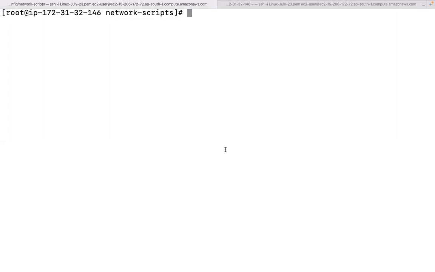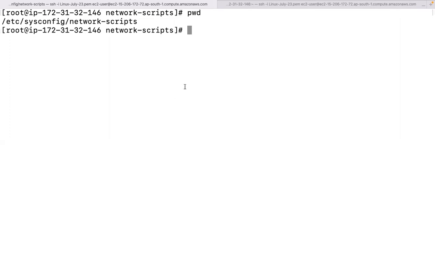So let us say currently I'm working in this particular directory. Now I want to go back to my home directory. What will I do? Either I'll execute this particular command with the tilde symbol. There are two ways. Either I can define a tilde symbol here, and it will take me to my home directory, or if I do not define even the tilde, it will still take me to my home directory.